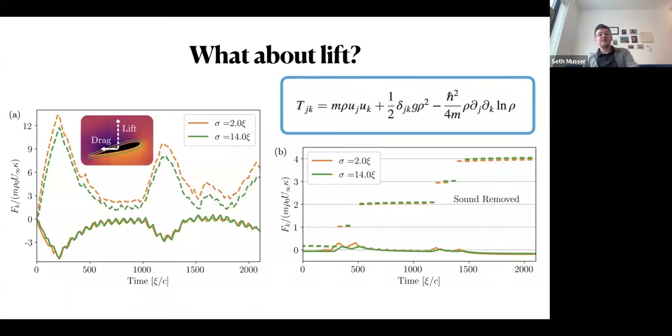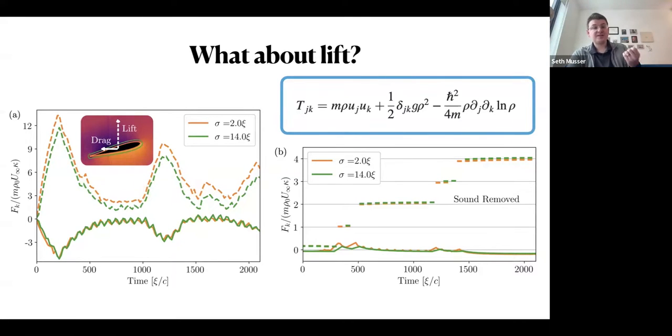Okay, so finally, to finish off, I discussed a lot about how lift was linked to circulation, and I showed how we could controllably generate circulation by nucleating vortices from a foil. So obviously, what you should ask is, does this actually generate lift? And I made a plot of lift and drag in a simulation. Lift is this dotted line and drag is the solid line. They're obtained by integrating the stress energy tensor around the orange and green contours respectively.